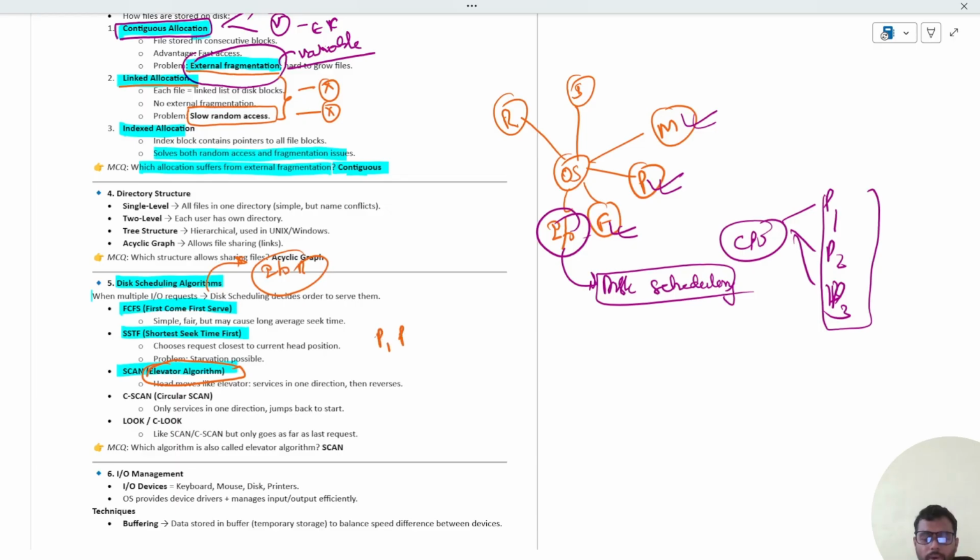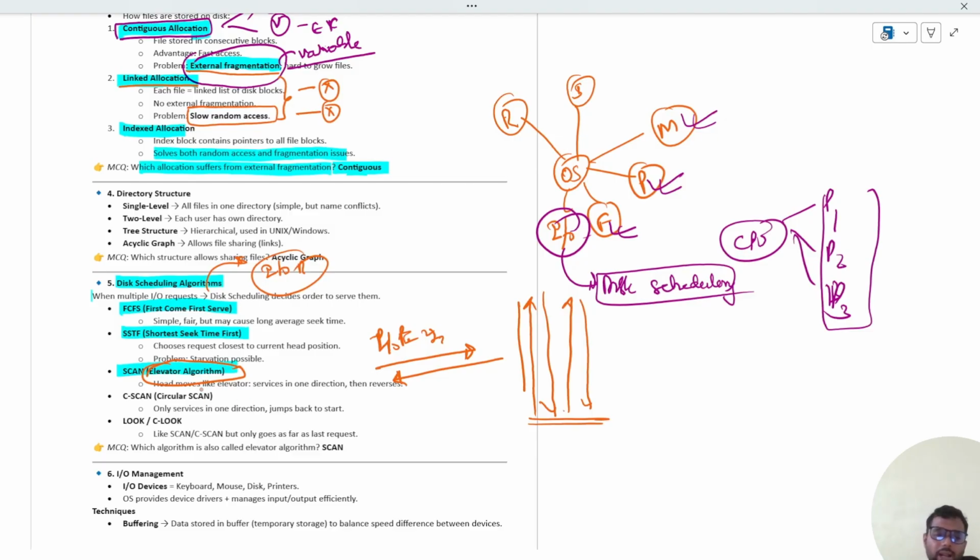We'll go on from P1, I/O 1 request, I2 request, I3 request. In this direction, we will go on handling the requests and then we'll again come back in the opposite direction. So it just functions like a lift. It will go on addressing the request, again come down addressing the request, again go up, and come down addressing the request. Just like the lift. Therefore, it's called the elevator algorithm.